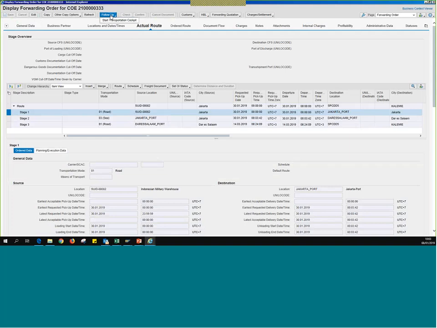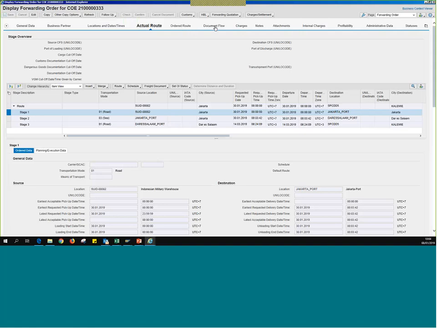If you wanted to, let's say we're looking at an XWorks, we could actually go and look at the XWorks later on. We can go directly to the cockpit from here. So if we go to the follow-up button here, the transportation cockpit, we would see that we have a forwarding order number. We would see that we have a freight unit, but we don't have our freight orders generated. We just go to follow-up, start transportation cockpit, and that'll take us to the screen where we would start planning the actual transportation manually. So that's just a quick backdoor, instead of navigating all the way back to the beginning and closing all our windows.